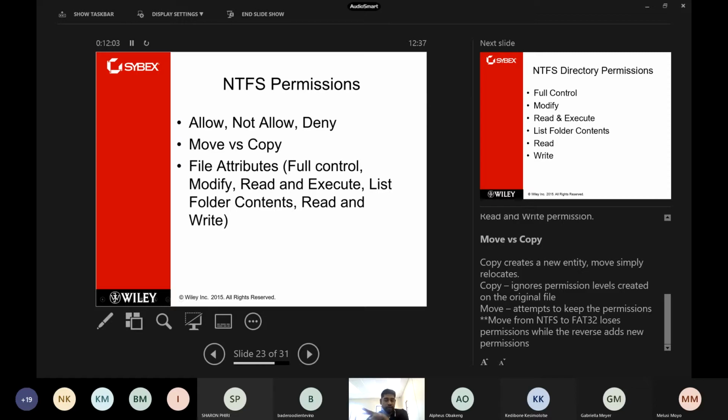Moving would simply relocate that specific file. So copying would ignore all permission levels created on the original file. If you move, it'll keep the original permissions. Moving from NTFS to FAT32 loses the file's permissions, while the reverse would add the file permissions.